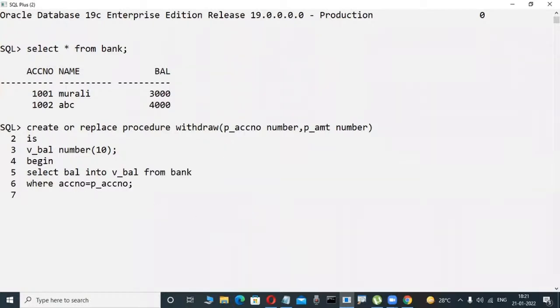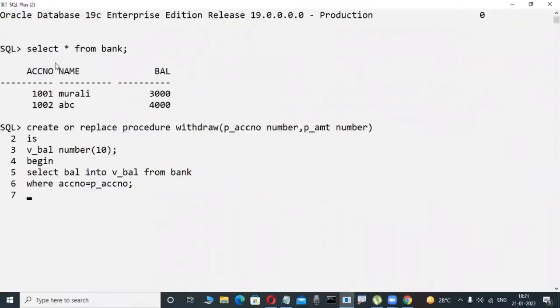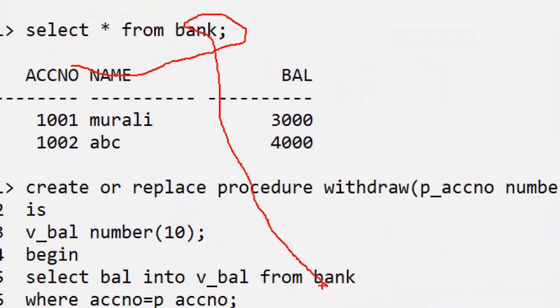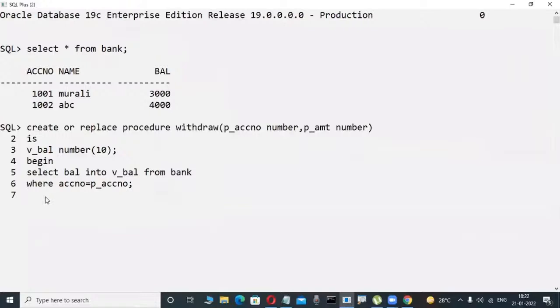Suppose bank is a table. In this table format, your transactions are stored. I'm using this table in this PLSQL code. Here I'm checking the balance using the account number. Whenever I insert an ATM card, I try to withdraw 9,000 as in the previous case; that is the amount.